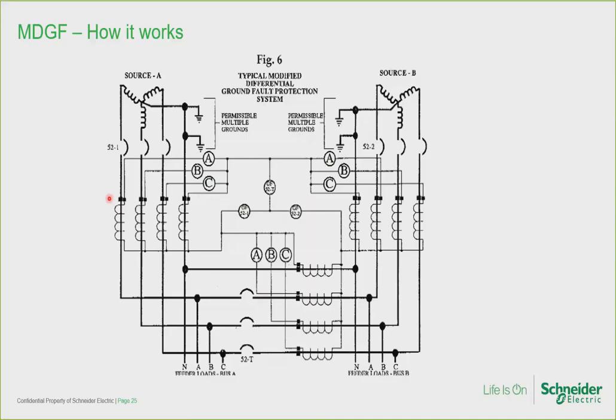Notice also that each source has two neutral grounds, typical of service entrances, where the neutral is grounded at the transformer as required by the utility, and again at the first switch controlling the system, which is the main switchboard. So here's the switchboard system bonding jumper and upstream transformer system bonding jumper. MDGF permits these multiple grounds.